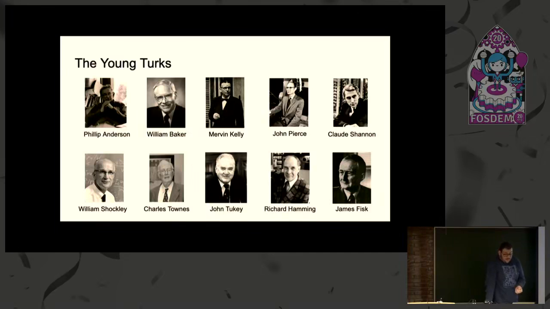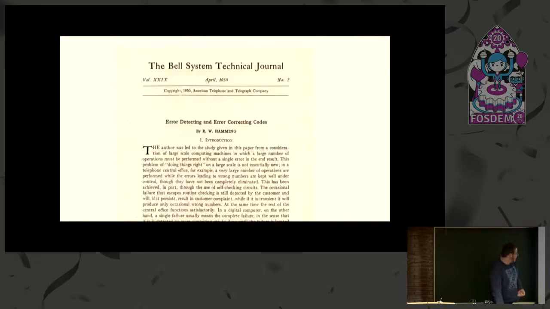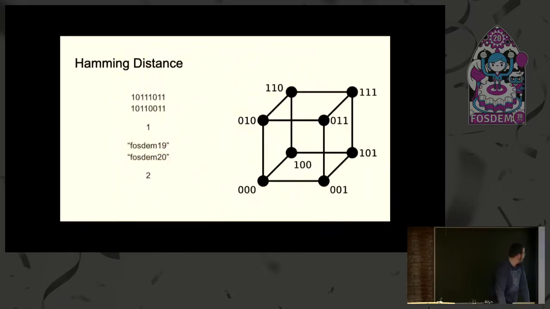So he went on to perform probably the biggest yak shave in history, and decided to sack off all that physics nonsense and figure out how to get calculating machines to detect errors and automatically retransmit data identified as inconsistent. He published a key paper in 1950 called Error Detecting and Error Correcting Codes, and he described a few concepts that are still core to error detection and correction today. Number one is the Hamming distance, which describes how many single-bit operations I have to do to correct a binary number or string.